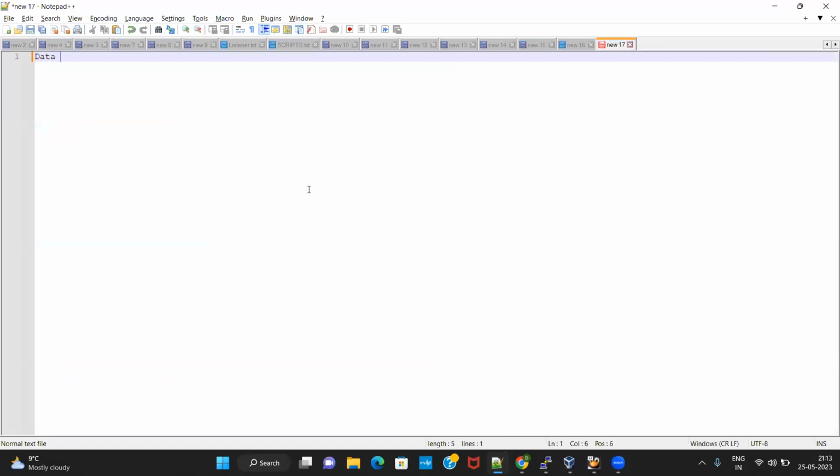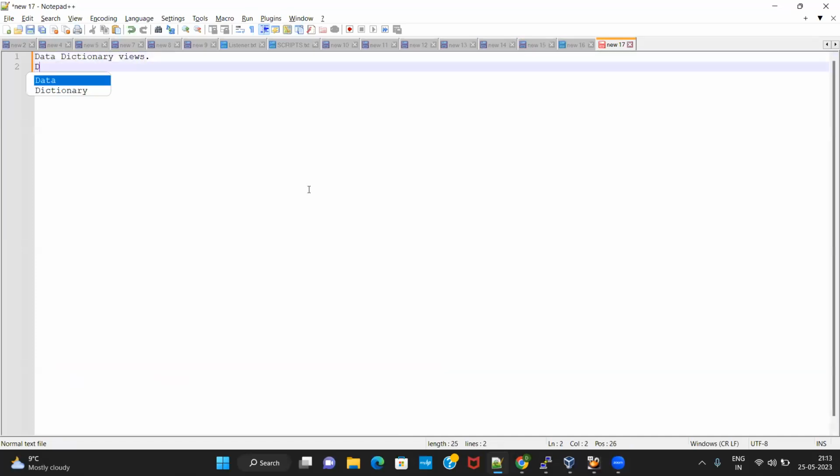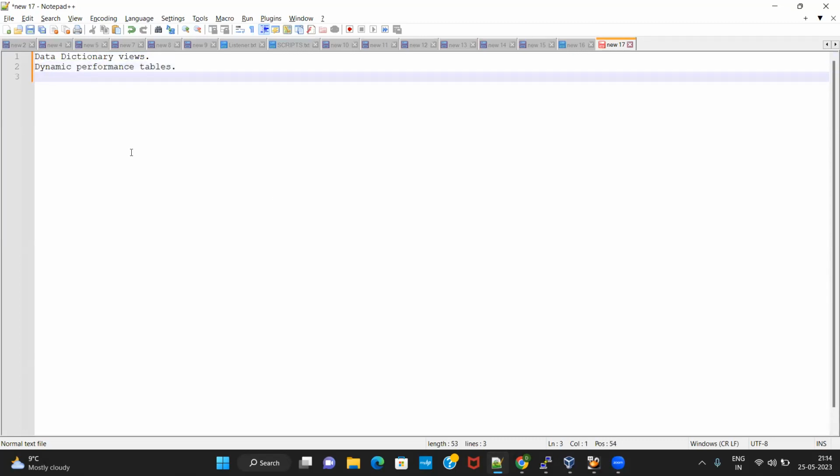There are data dictionary views and dynamic performance tables. Your database metadata consists of these two parts: first is data dictionary views, and the other is dynamic performance tables.